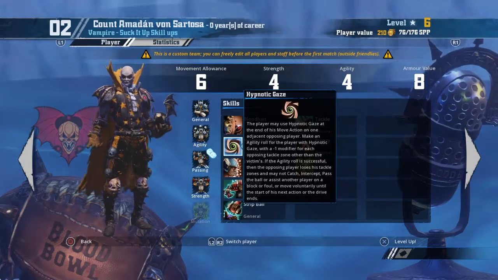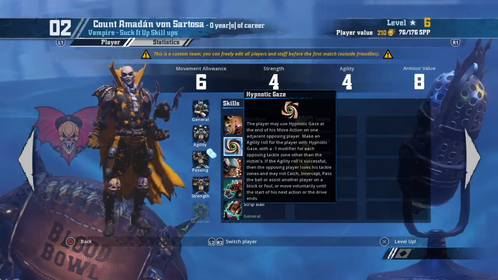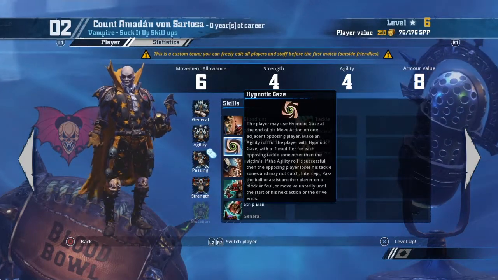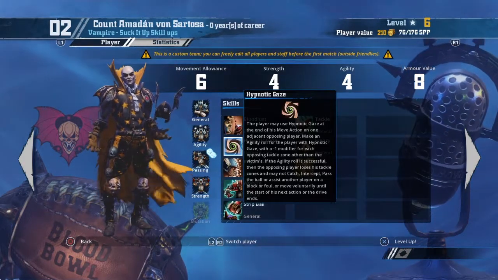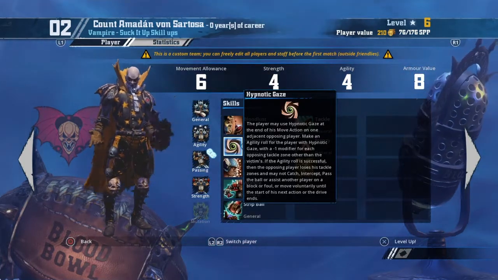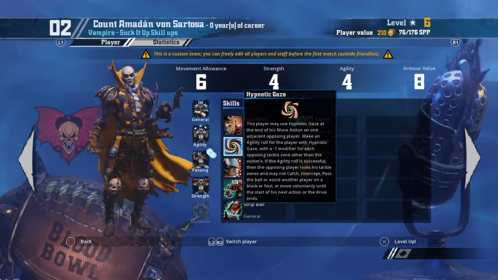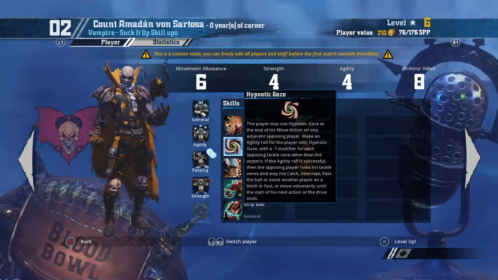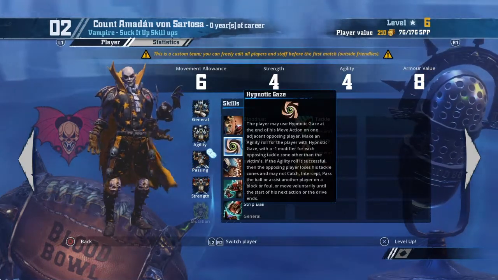Well, Hypnotic Gaze doesn't always work. Just in case nobody knows what Hypnotic Gaze is, this is what it is. The player may use Hypnotic Gaze at the end of his move action on one adjacent opposing player. Make an agility roll for the player with Hypnotic Gaze with a -1 modifier for each opposing tackle zone other than the victim's. If the agility roll is successful, then the opposing player loses his tackle zone.